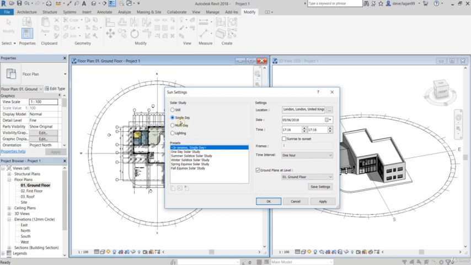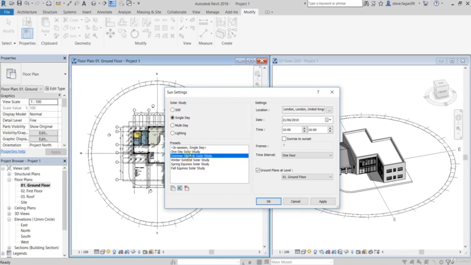And within the single day solar study, we have a few presets. So first is the in session, so what we're doing right now. So that's those settings there. Next is the 1 day solar study. So this is something we're going to focus on in a few minutes, where we can create an actual solar study from the sunrise to the sunset and see how the shadows are cast upon the building.